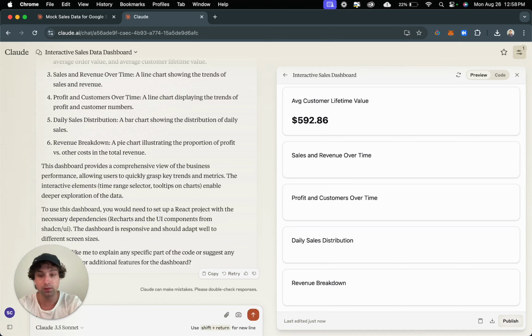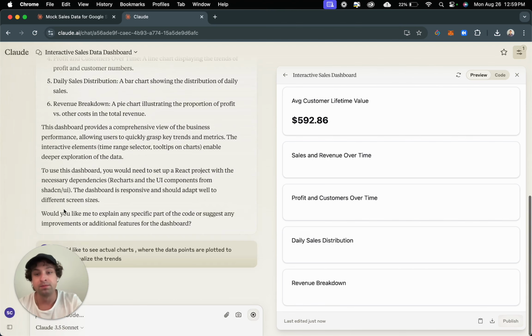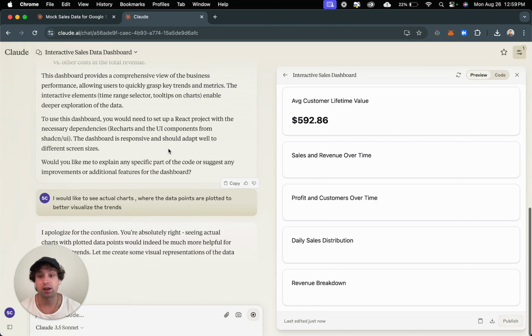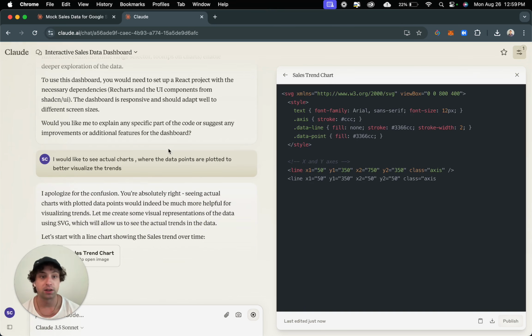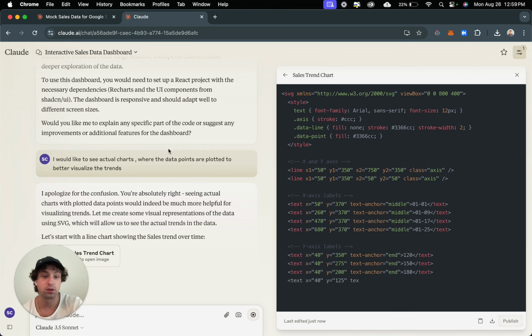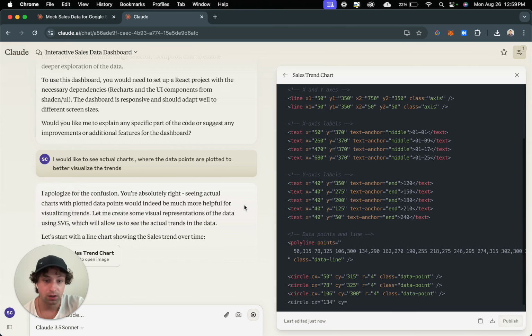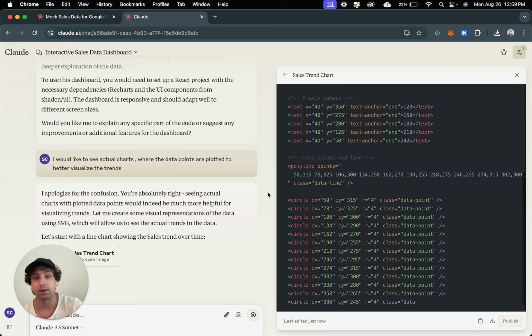So I would like to see actual charts where the data points are plotted to better visualize the trends. And if you have charts in mind, you can of course ask as well, but we're being a bit pushy on it. And so just give it one more sec, and then we can get a better idea of what's actually happening.